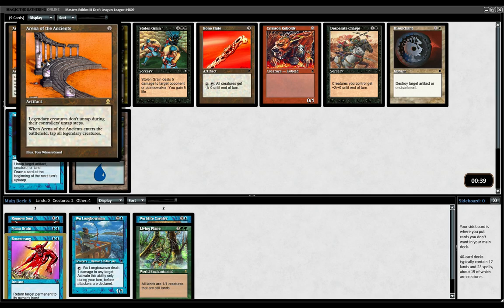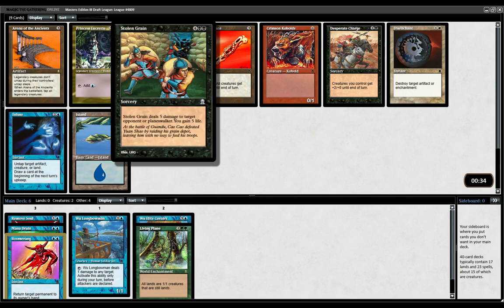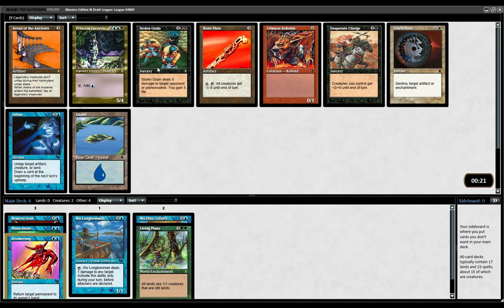Legendary creatures don't untap. When Arena of the Ancients enters the battlefield, tap all legendary creatures. Here it is. Soul Feast, Stolen Grain. This is the card I was talking about. I couldn't remember the name of the Soul Feast in this set. Green seems dried up. That's okay. I think our blue is super strong anyway.